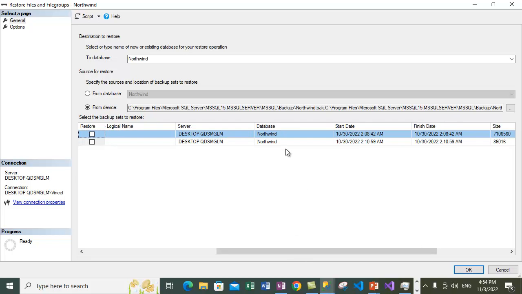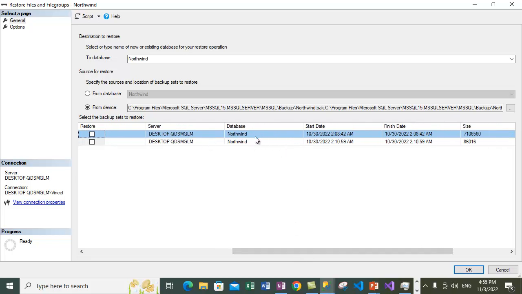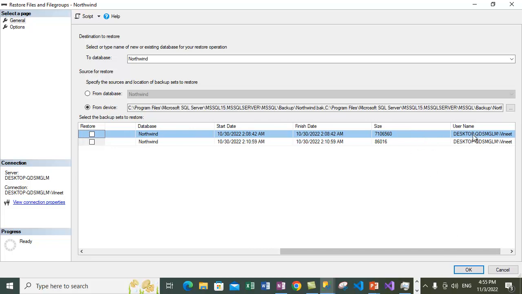Database name is there, which specifies the name of the database involved in the backup operation. Then the start date of the backup and finish date of the backup, the size of the backup, and the user who performed this backup. This is basically the information.